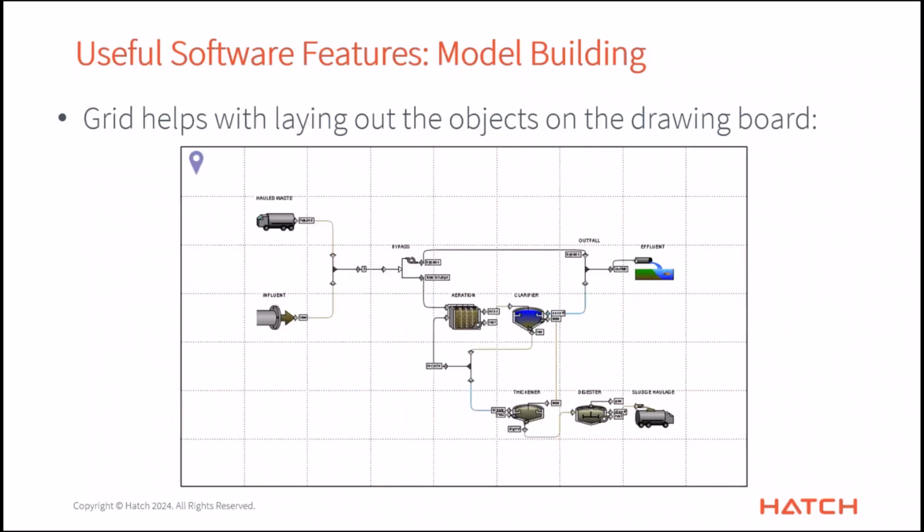Another feature, very similar, is the grid. Basically, the GPSX drawing board is made up of these blocks, and you can put one object in each block, generally centered in that block. You may have noticed as you were trying to move things around, if you didn't have the grid on, you wouldn't be able to see how things end up being lined up the way they are. I know a number of users who have this on all the time, and they like it because they can see where things go, and that's a very useful thing.